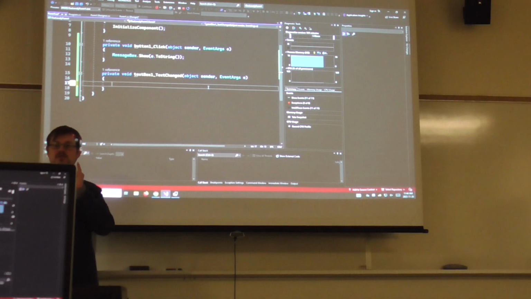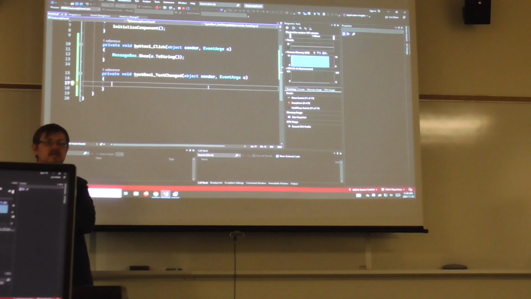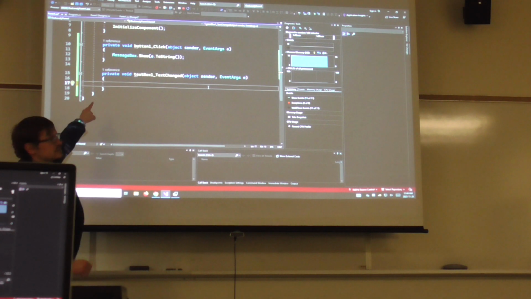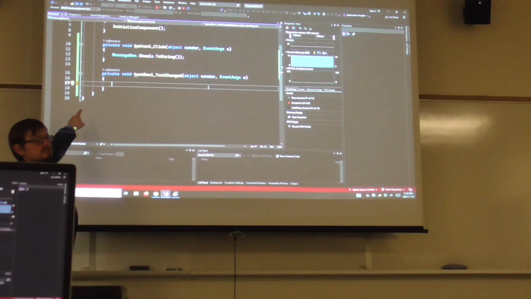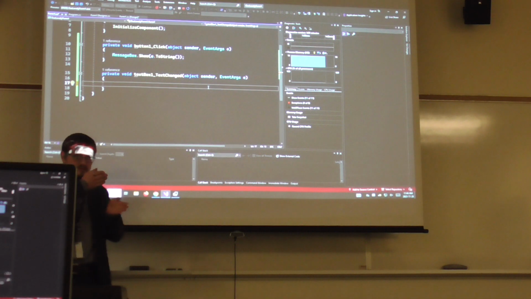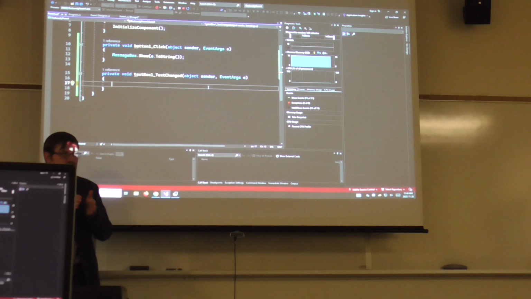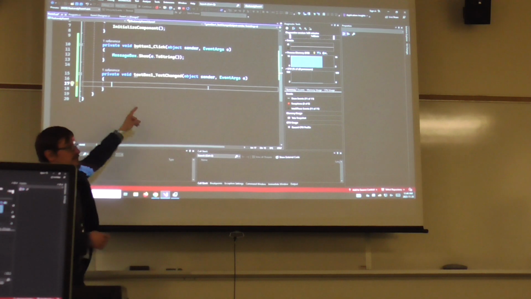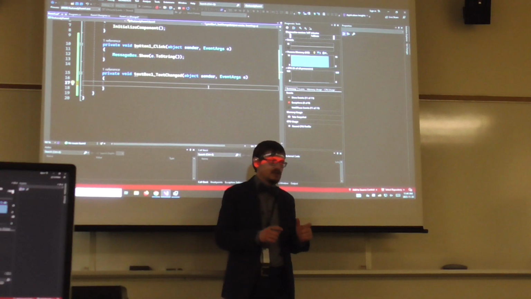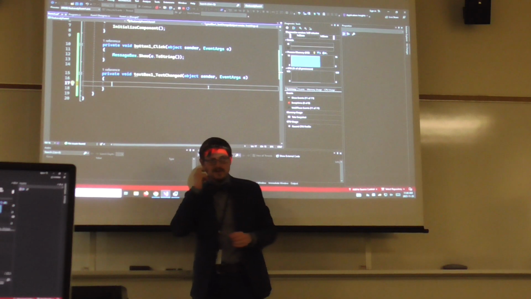The things you could do with this, though: has anybody ever been using a form where you have to enter a telephone number, and when you've entered the correct number of numbers, it puts braces around and inserts the dashes for you? That's where this would be happening, right? Because you would be keeping track of how many numbers the user has entered, and then you would modify the value in that text box accordingly.